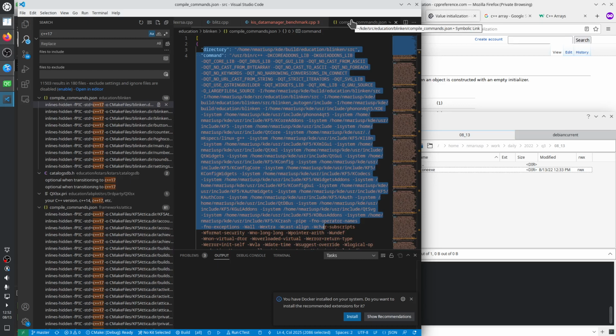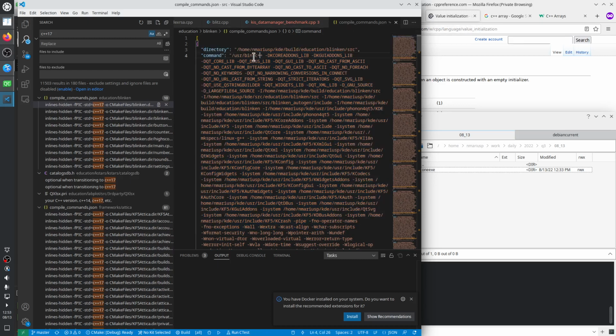And then makefiles are generated in that build directory. And then the second step is run to compile everything. And then make install is run to install the files into ~/kde/usr. So whatever the make step does is written to the compile commands JSON file.